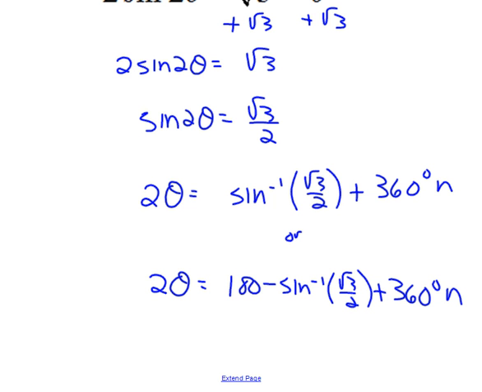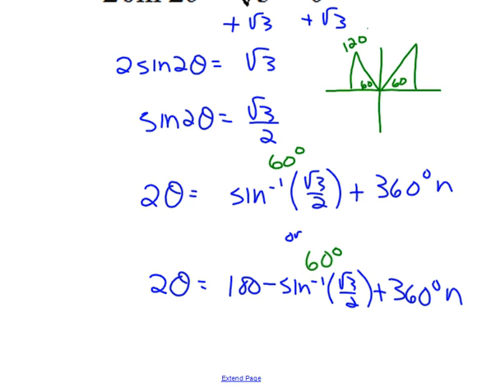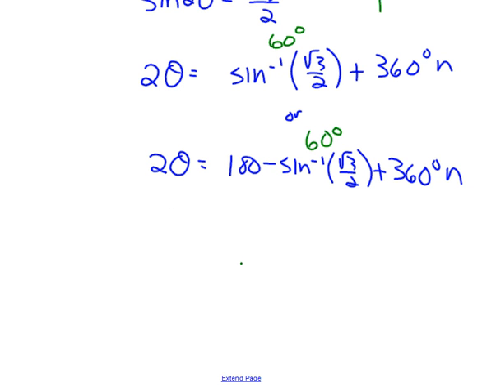Or you can go back to what we were thinking, and I think at this point it's a good time to try and do your sine inverse before you do any dividing. So I'm thinking in my head, where is my sine root 3 over 2? Root 3 over 2 is the big side, so I am right there at 60 degrees. So inverse sine can be replaced with 60 degrees. So I have the answer of 60 or 180 minus 60, which if we would have drawn our picture here, we would have gotten, in either case, 120. So I know that's what 2 theta equals.